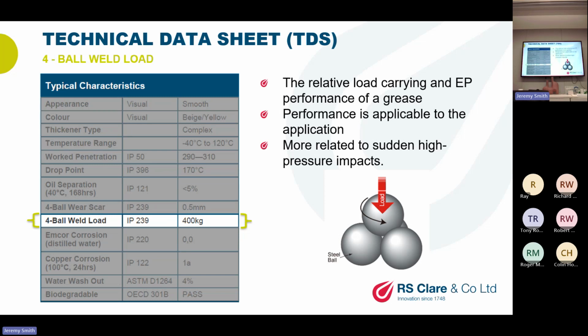If it's not welded together, you take everything apart, you clean it off, you put new balls in, and you load the next load onto it. So then you increase the load. And that load can start anywhere from 6 kilogram, and it can go up to 800 kilogram of load that you can put onto that machine. Where's the actual measurement then that you're talking about? So there's a lever on the side that you put weights onto, and that calculates the amount of weight that you put. So it's kilogram force that you put onto the ball, and that will be related to the lower ball. Answer your question?